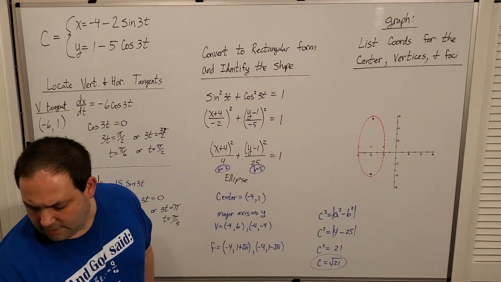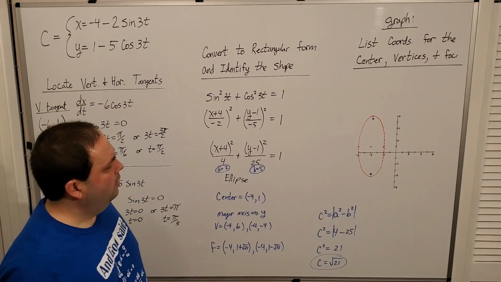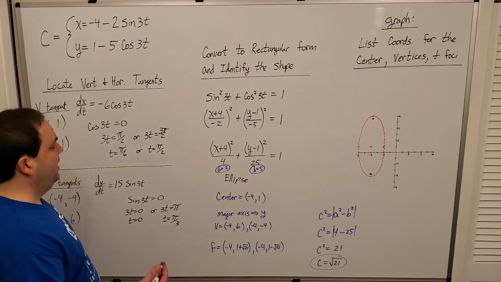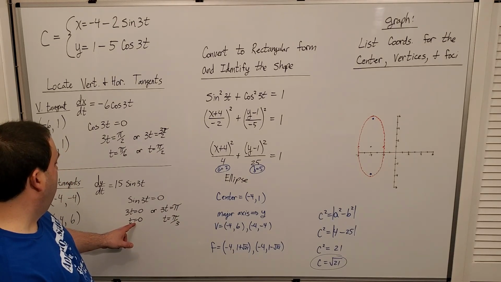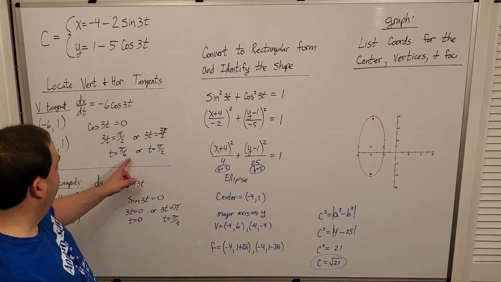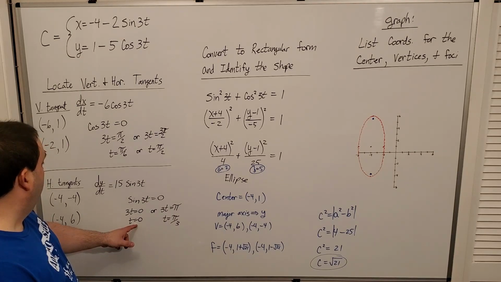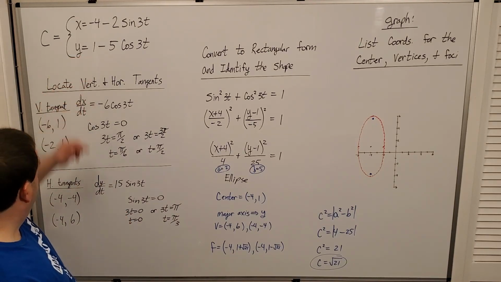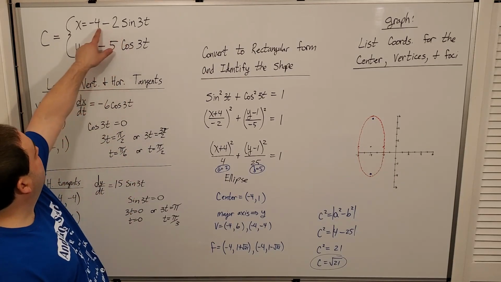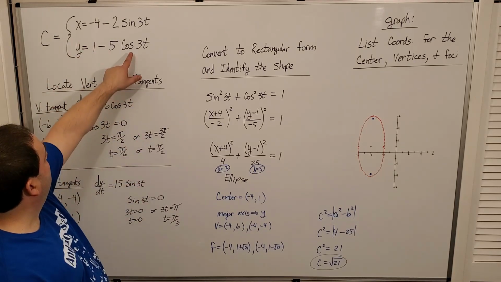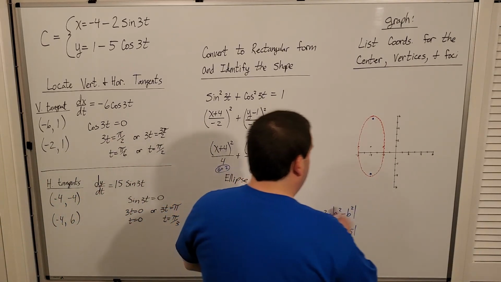Okay, and also don't forget, when you graph a parametric curve, you always want to throw the orientation on there too. We actually have enough information to do that now, right? Because we know the location of t equals 0, and then we also know the location of several other positive values that come after it, right? t equals 0, we plugged in, and we got the negative 4, negative 4, right? Because it's when the sine was 0, so negative 4. And then when cosine was 0, I got 1 minus 5. So t equals 0 is right here.